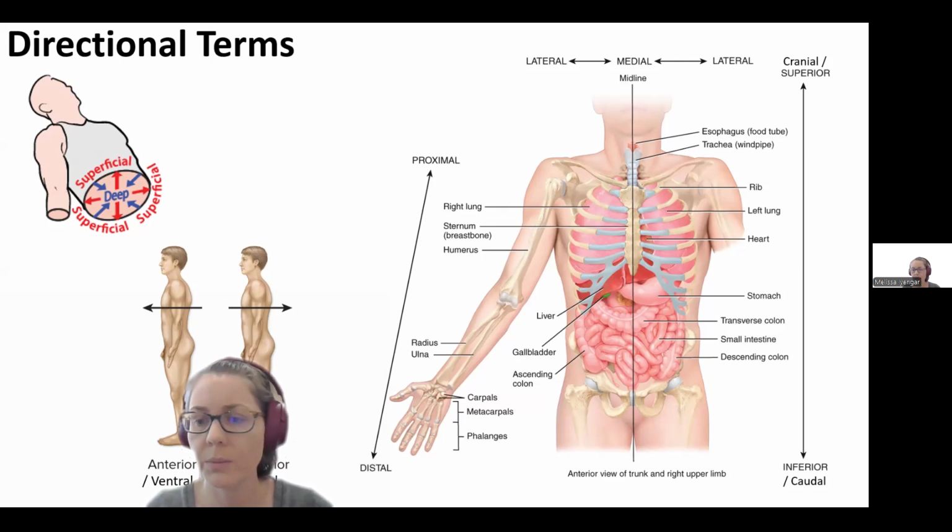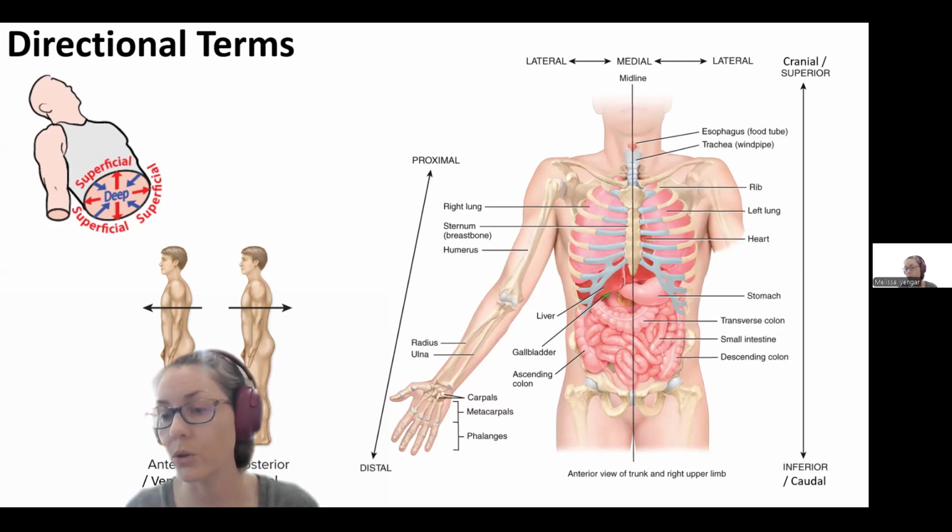Most of these terms are pretty straightforward, but utilizing them to go from one place in the body to another place in the body can sometimes be a little bit challenging. So you have to think it through, and I'll show you guys some examples. Then I would say try to use the normal everyday word and then switch it out with the anatomy word, especially if you only memorize definitions, you're going to have to take a couple extra steps to figure out what is the most correct word.